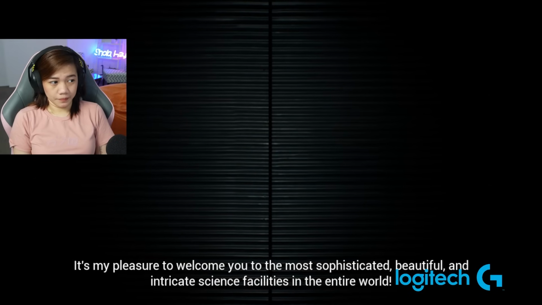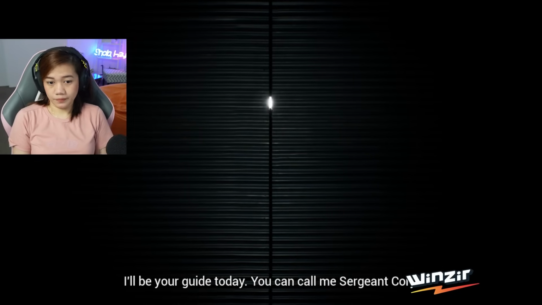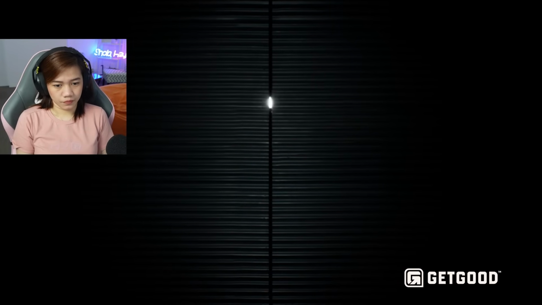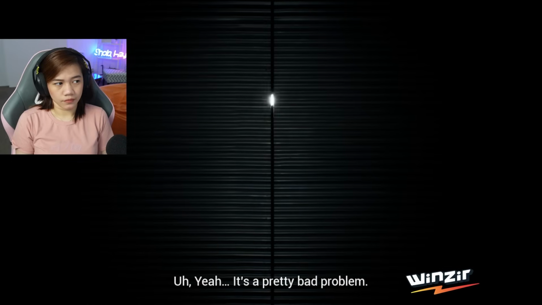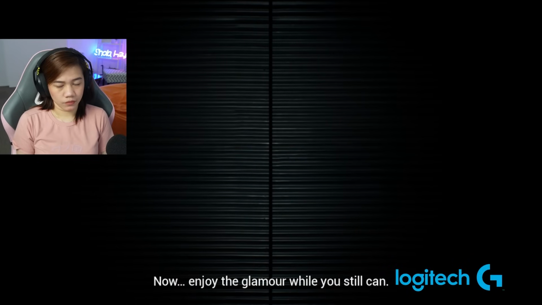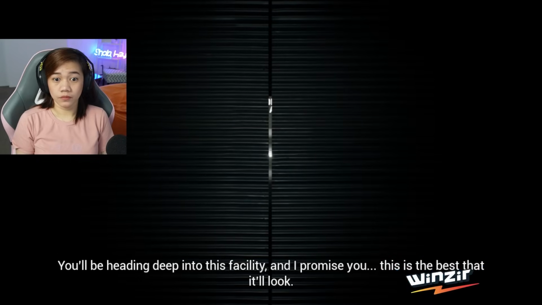It's my pleasure to welcome you to the most sophisticated, beautiful, and intricate science facilities in the entire world. I'll be your guide today. You can call me Sergeant Corey. I can't actually tell you what my real name is for confidential reasons, but I always thought Corey was a nice name. Anyway, we've got a lot of work to do. I'm sure you've already been informed. A giant chicken? Lots of death? Yeah, it's a pretty bad problem. But I have faith in us. We're gonna make a great team. I'm tracking your location, so I'll always know where you are. I'm here to help. Now, enjoy the glamour while you still can. You'll be heading deep into this facility, and I promise you, this is the best that it'll look.